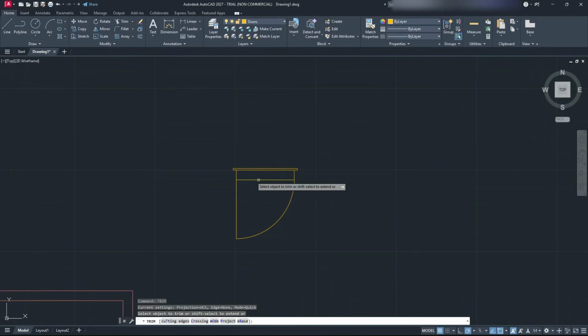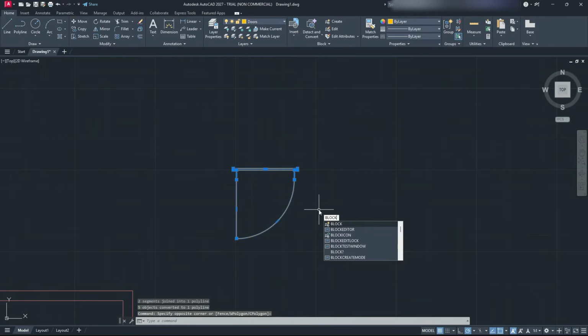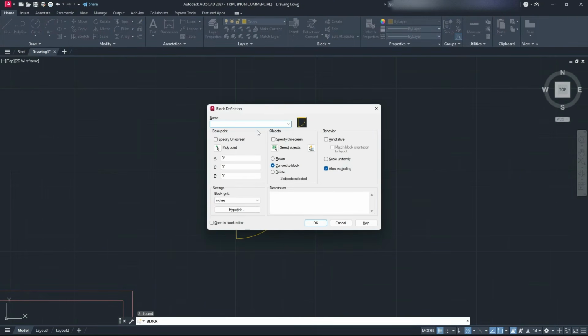And then I can even go through and trim out this, just because I know how big it's going to be. Then I can take this and just type in join. And then it should be one big thing. Once it's joined together, it might not all join together like you can see mine did. We're going to select it and type in block. So you're going to see the block tool come up, press enter, and then we can name our block.